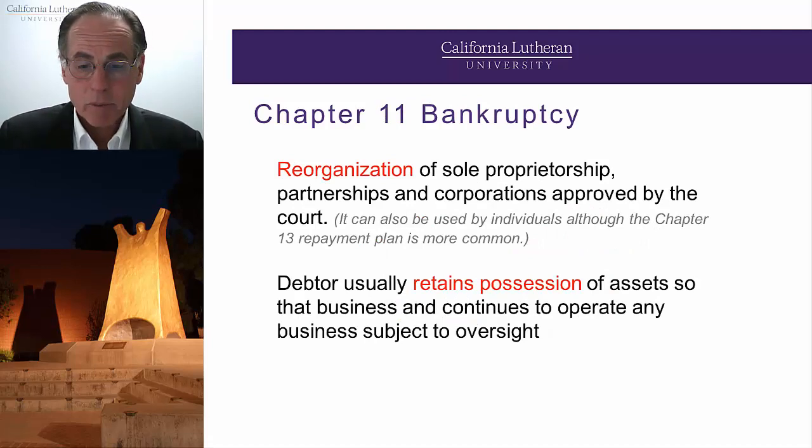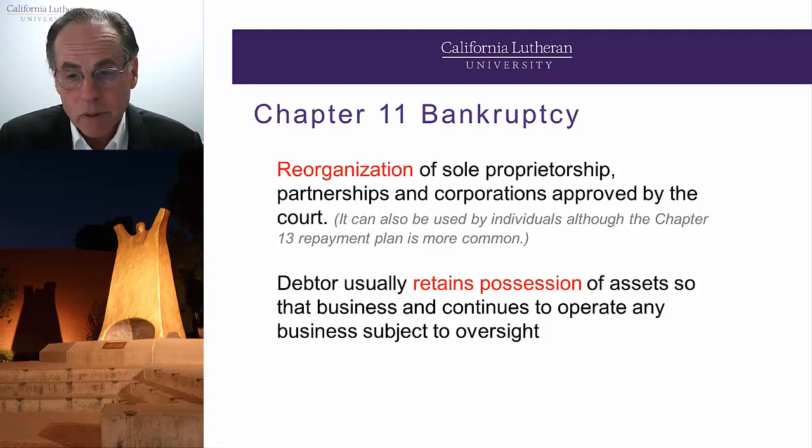Chapter 11 bankruptcy is primarily used by businesses, sole proprietorships, partnerships, and corporations. Rather than a liquidation of the business, this form of bankruptcy involves company reorganization that is court approved. The business shows a plan for reorganization and how it can improve operations and pay back debt over time.